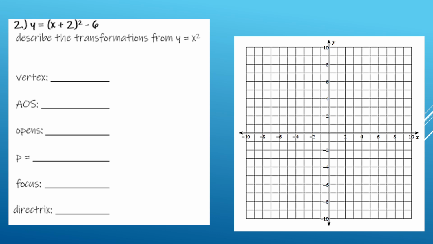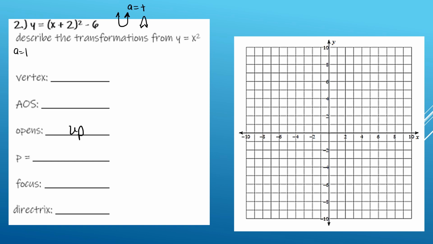All right, example 2, we have y equals the quantity of x plus 2 squared and then minus 6. So we are first going to describe our transformations. Our a value that we have in the front is just +1, so there's no vertical stretch, no shrink, and it does not flip upside down. So since it is a y equals equation, I know it has to open up or open down, and because my a value is positive, our graph is definitely going to open up.